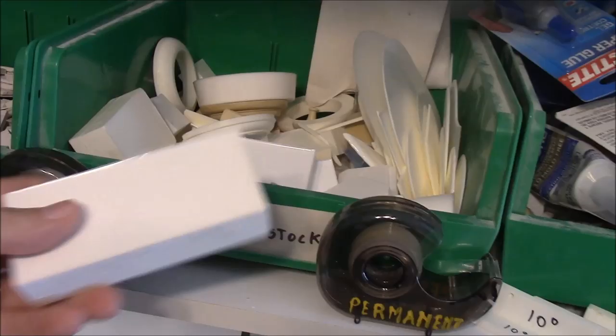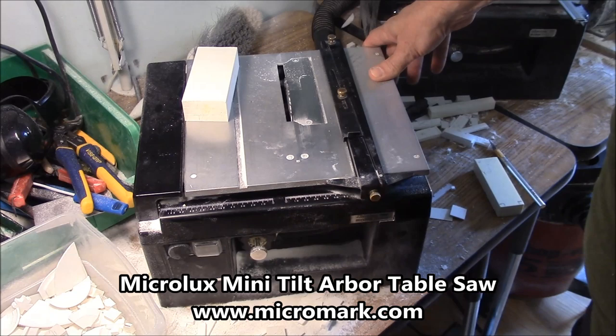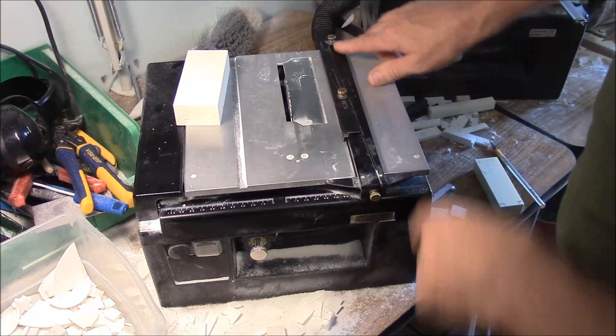And you can see I've got a bin of quite a few different sizes and shapes of plastic scraps. Now, the saw I'm going to use to cut the plastic with is a 3-inch diameter saw blade. It's a Microlux saw, a small circular tabletop saw. The real important piece of equipment here is this little piece right here. I think the brand name is AccuRazor.